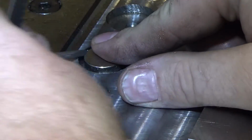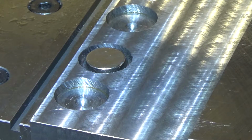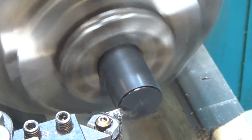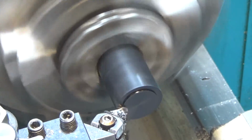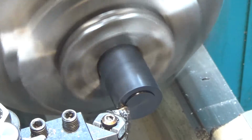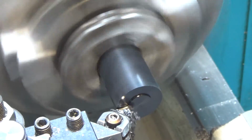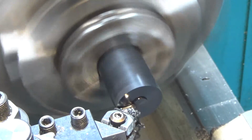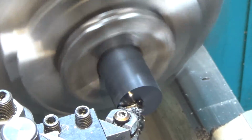So in order to glue these in, I think I'm going to have to make some spacers to protect the side, to keep the magnet centered. So we might have to hop over to the lathe and make some of that real quick. We're just facing off a piece of Delrin. We're going to make some spacers, and the job of these is going to be to hold the magnet centered in the hole. So they don't have to be super precise, and they can even be a little sloppy in the hole, that'll be fine.